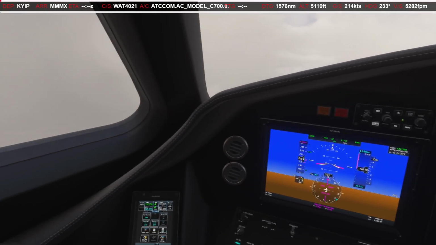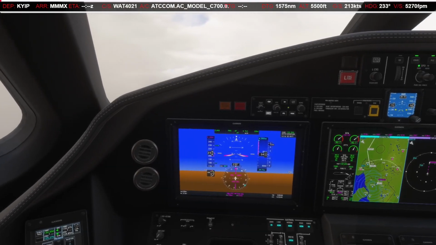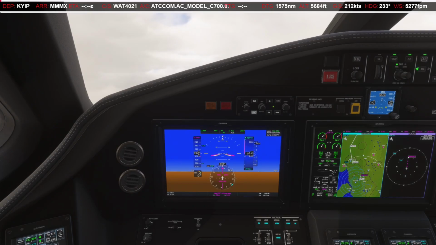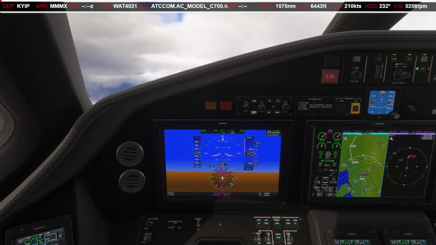But I think we're in, yeah, we're in the clouds. It's not terrible, but I'm sure we'll break through pretty quickly. You can see some blue up there, so. But climbing at a good clip. We'll put our flaps away, that will help.